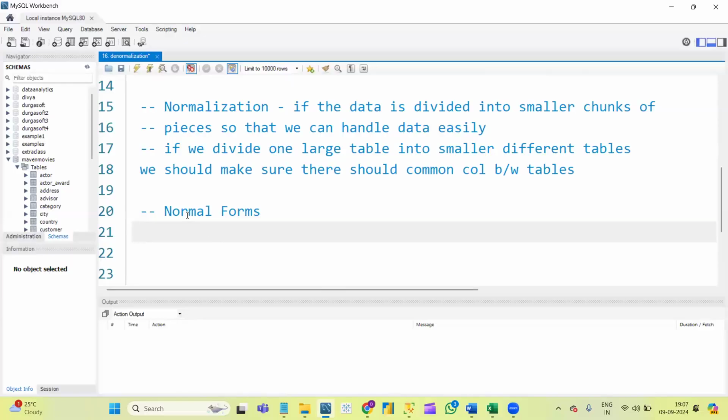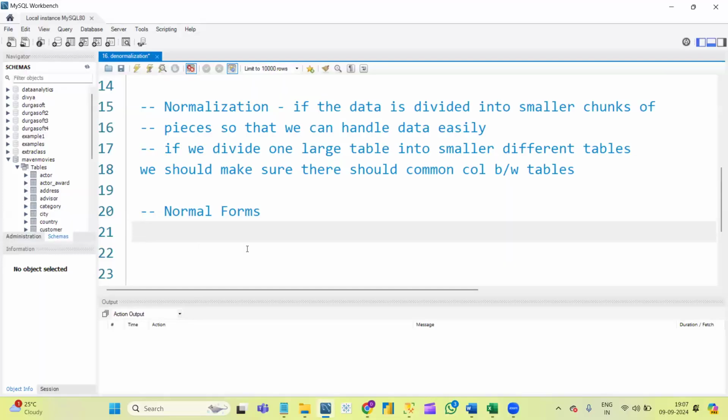Whatever I said on that day, normalization and denormalization, all those terms you understood, and that is something like a theory part only. These normal forms, being developers, we should definitely understand everything about them. I'm explaining all about the normal forms, and I really cannot repeat the whole concept once again. Please try to listen carefully.